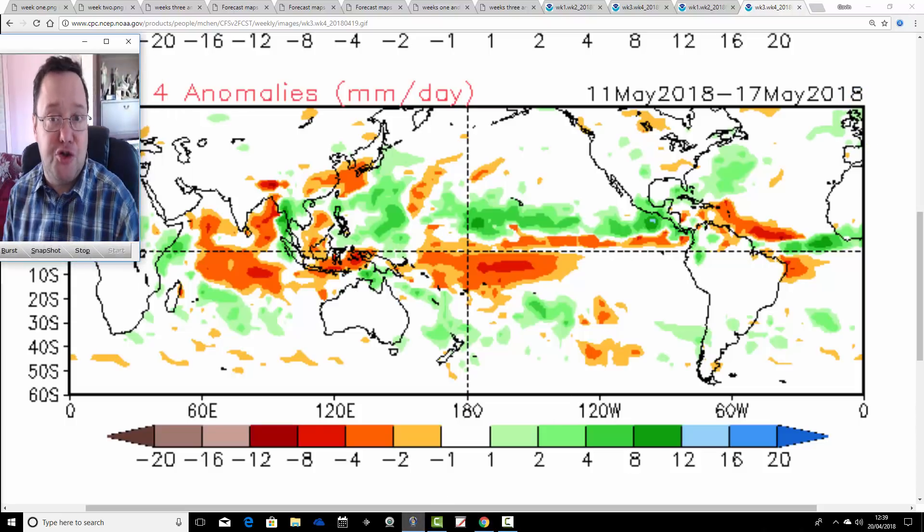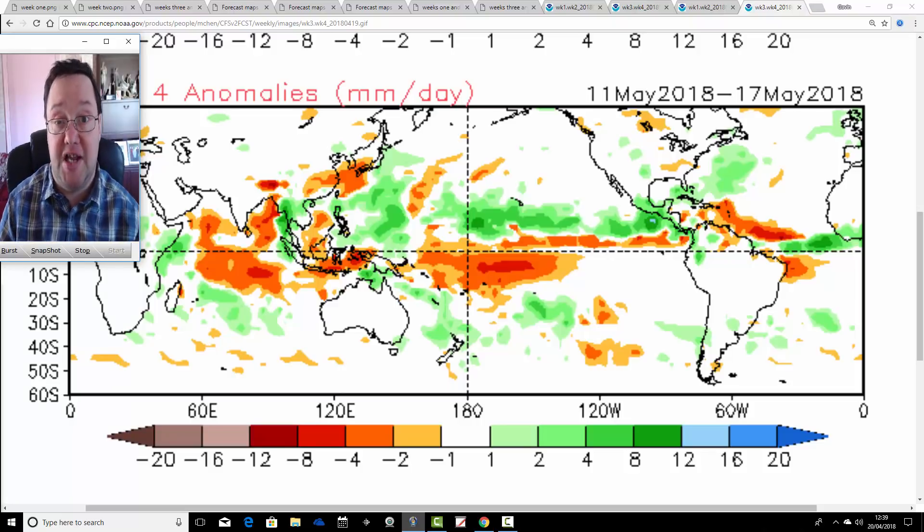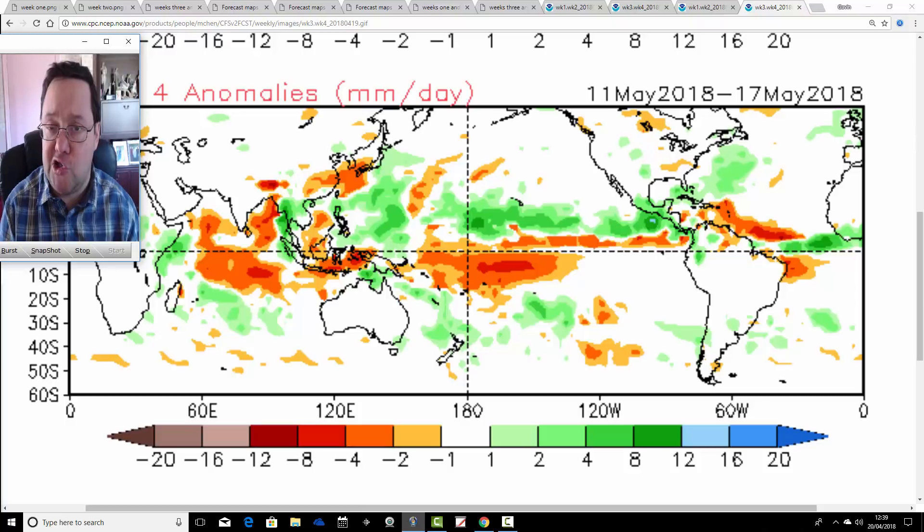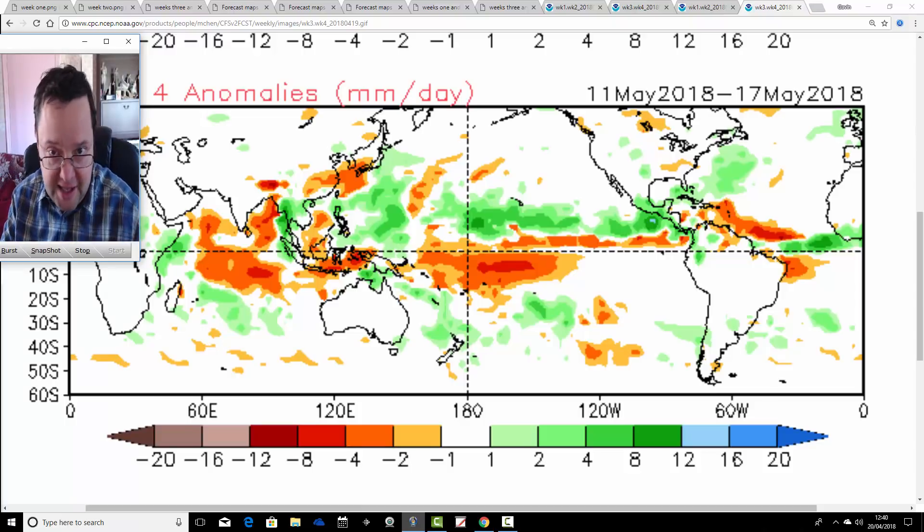Overall, this isn't too bad an update. It looks like there's nothing to be overly concerned about as we go into the final stages of April and through to May. Temperatures look like they're holding up relatively well — probably not as hot as we've had over the past few days. The heat yesterday was very extreme for April, so I don't think we'll be going back to that level of hot weather in the foreseeable future. But overall, temperatures do appear to be holding up reasonably well, especially for the south. Generally, it looks like reasonably dry conditions, particularly for England and Wales — some rain at times, most likely up in the north.